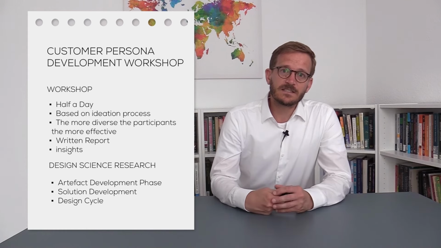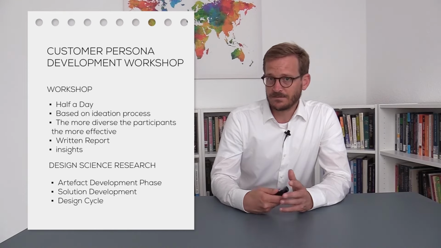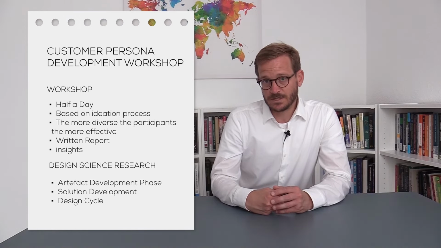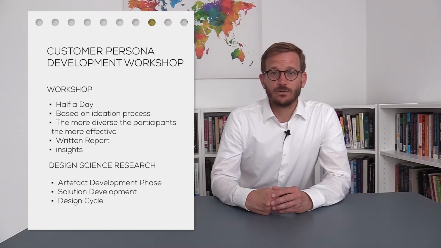From a design science perspective, this is the artifact development phase, or the start of the artifact development phase. In this particular case, this is going to be a two-phase process for developing the artifacts, and our artifacts specifically are going to be the customer segments and associated personas, as well as potential product innovation in the second workshop to ensure product market fit.